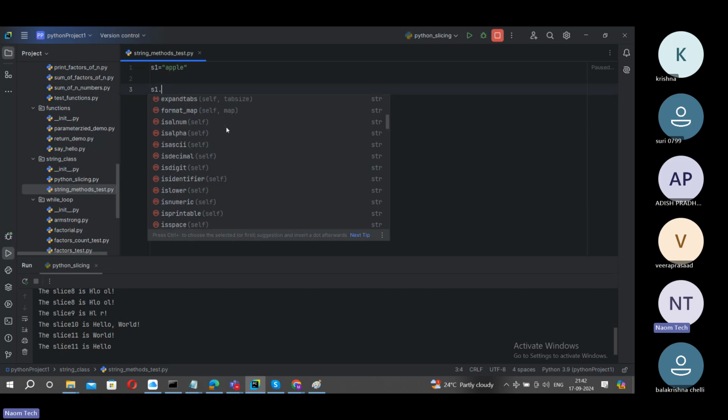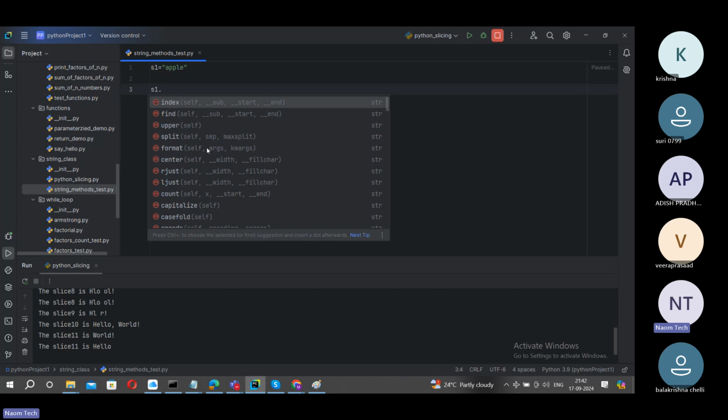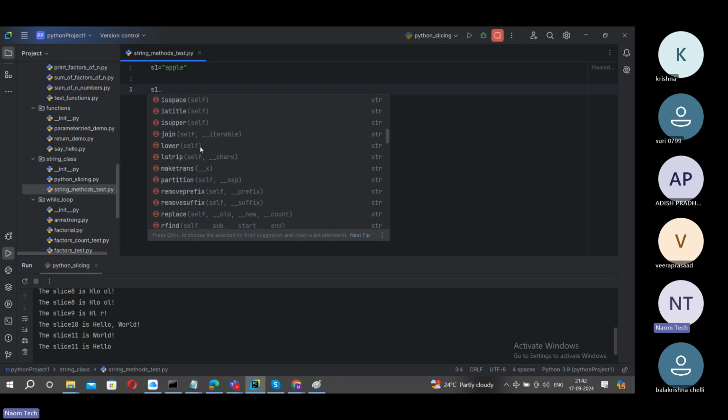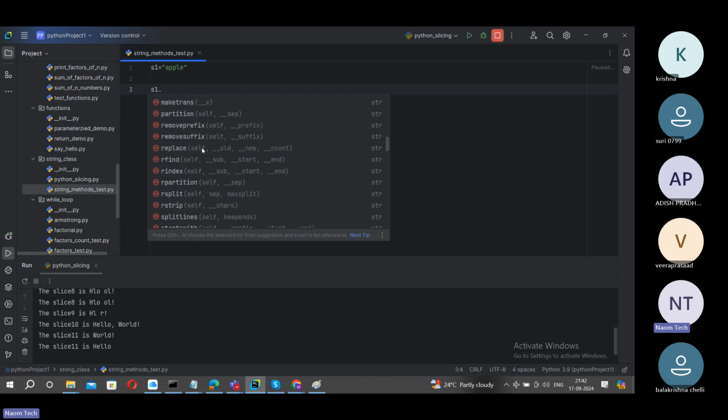Okay, now these are all methods. I'll pick up the important ones. Already, yesterday we had a discussion on index and find. Still, I'll have a quick discussion on each method here. So let's start one by one and see. I'll try to cover as many as possible that are needed here.